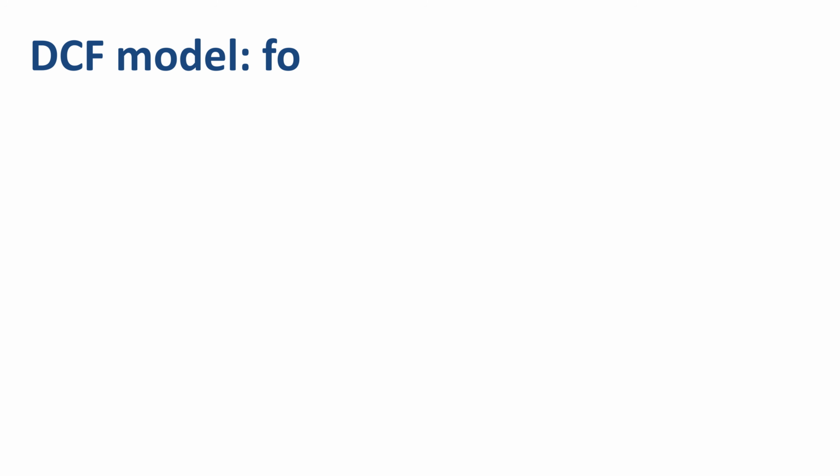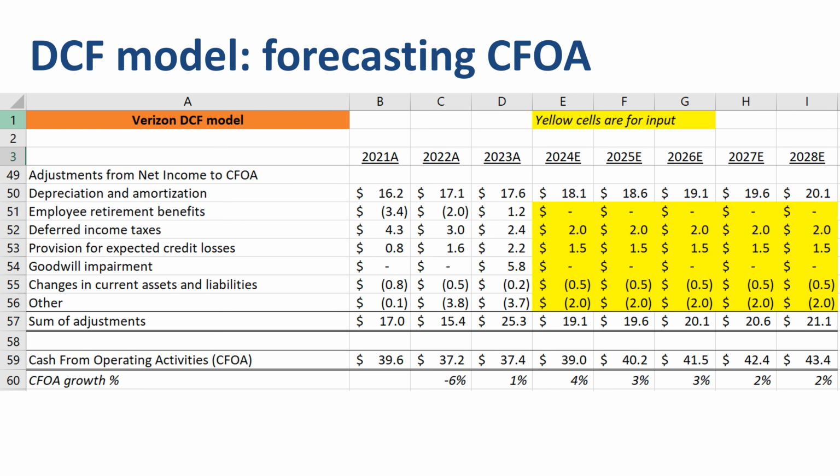Forecasting the adjustments from net income to cash from operating activities is an area where you have to be cautious, just when forecasting fatigue might be setting in. The first line item is easy. You add back depreciation and amortization that was deducted previously in order to get to operating income and net income. But the other line items are not so straightforward. The non-cash impact of employee retirement benefits, a use of cash, a negative number in 21 and 22, and a source of cash, positive number in 23. Lacking any further information, I have input 0 for all the years in our forecasting period.